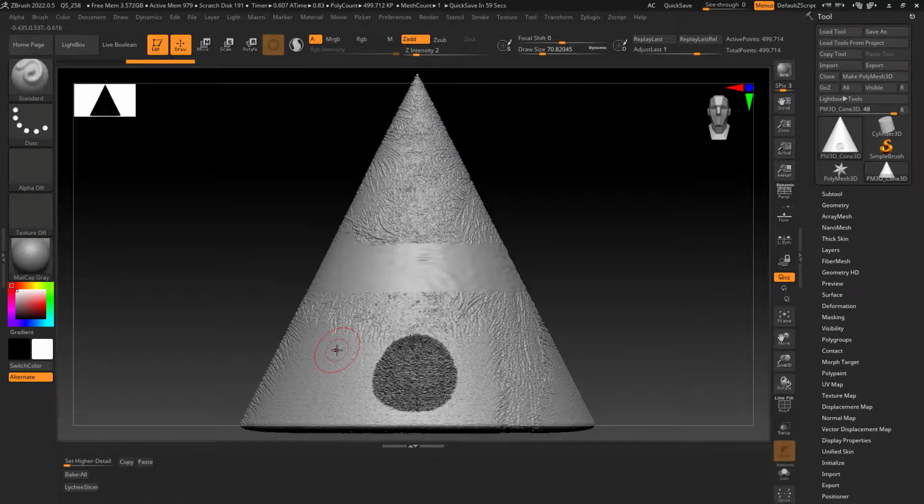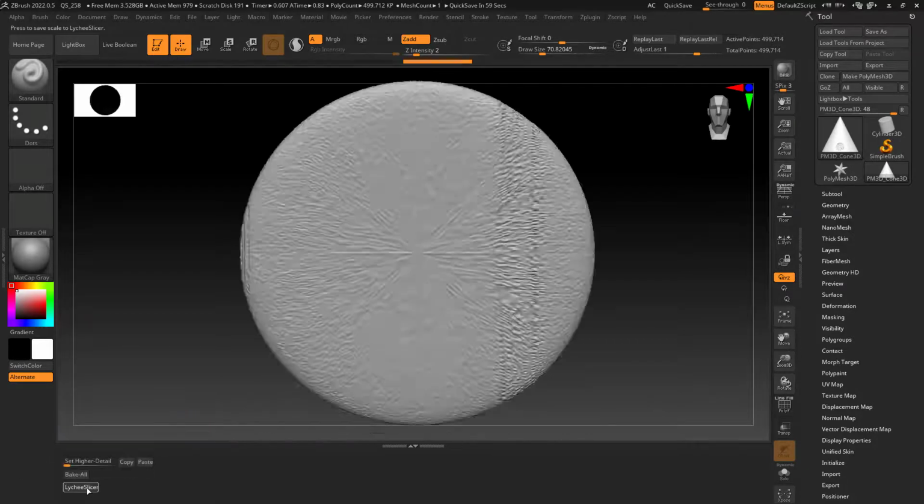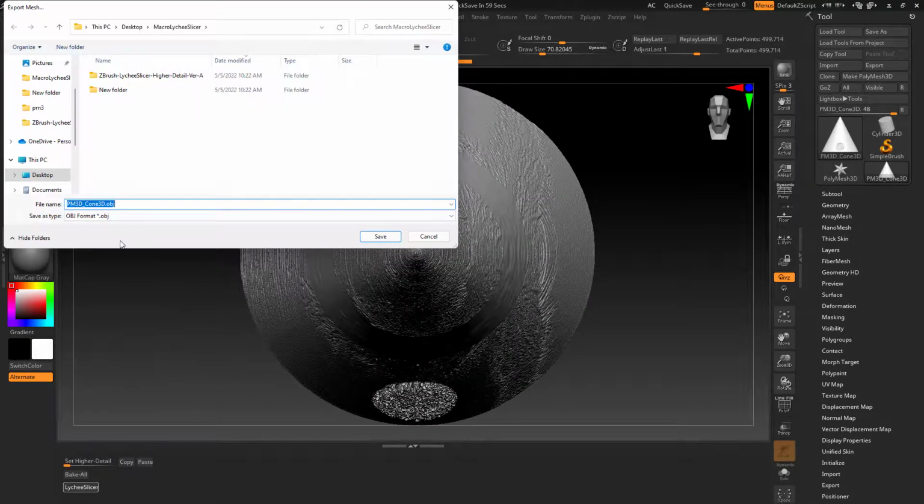When I export it to LycheeSlicer, if I go through the export right here, it's not going to come in like it's supposed to. So this was kind of designed for the LycheeSlicer. So if I press here, I'll show you in a second. Here, we got the cone. We're going to press save.